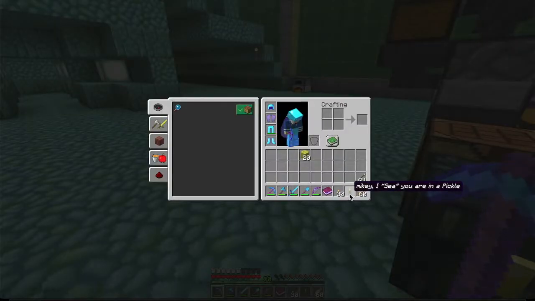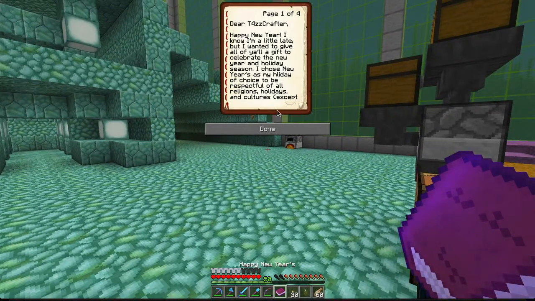Forgot to mention that some Task Crafters sent us gifts. Well, here's one from Pugs. A pickle says, "Mikey, I see you're in a pickle." Nice pun, man. And he also sent us a New Year's greeting. Well, thank you, man, and Happy New Year to you as well.